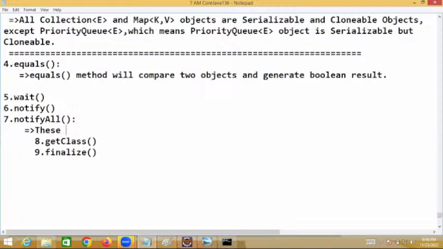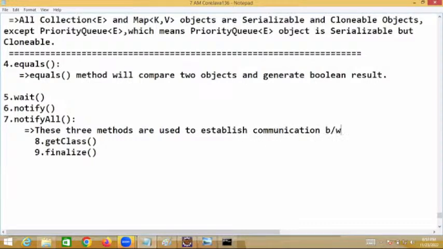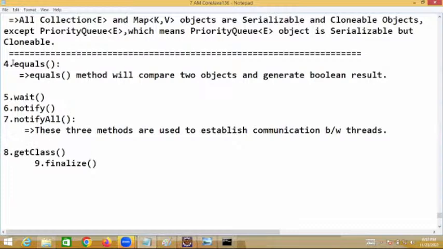These three methods are used to establish communication between threads.